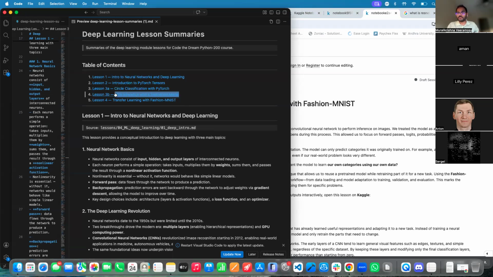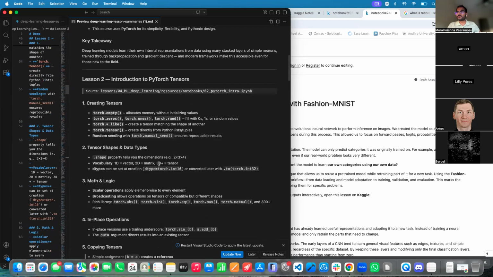Then we took a pre-trained model, which is called residual net, and used it for inference only. We did not train while we do inference. Then we took the same residual net pre-trained model and trained the fully connected layer on the fashion dataset we have. That process is called transfer learning.